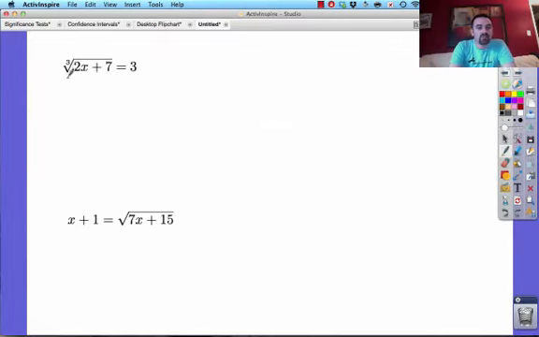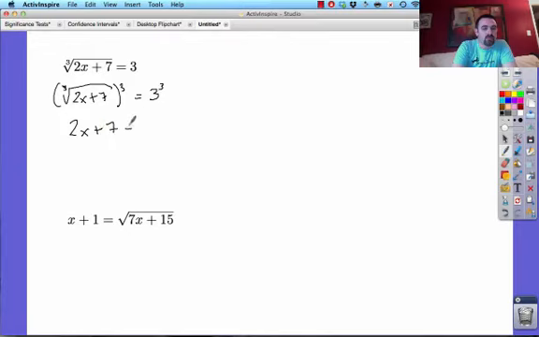Okay, let's look at a couple problems. The first one is the cube root of 2x plus 7 equals 3. The first thing I need to do is isolate the cube root. Now notice this is already isolated. The cube root is on the left and numbers without cube roots are on the right. That's good. So step 1 is already done for us. Step 2 is to cube both sides. And you really do need to get in the habit of writing out every intermediate step. So the cube root and cube, that means the root goes away on the left, and on the right, I have 27, because 3 times 3 times 3 is 27.